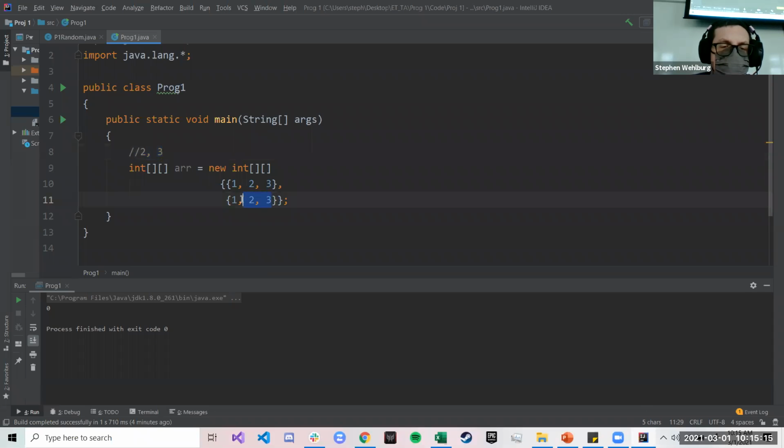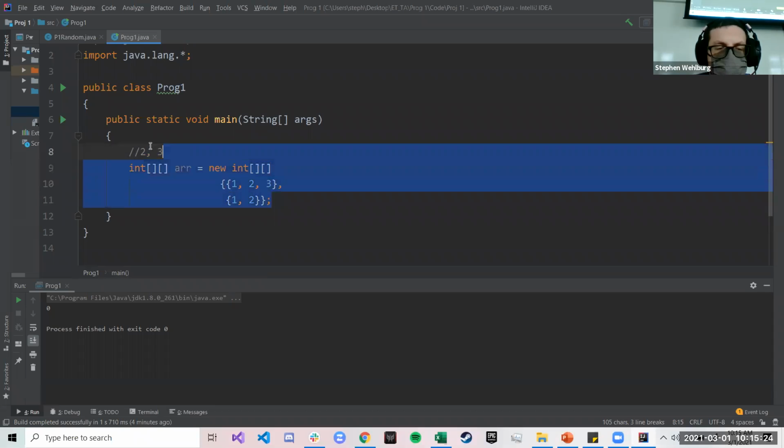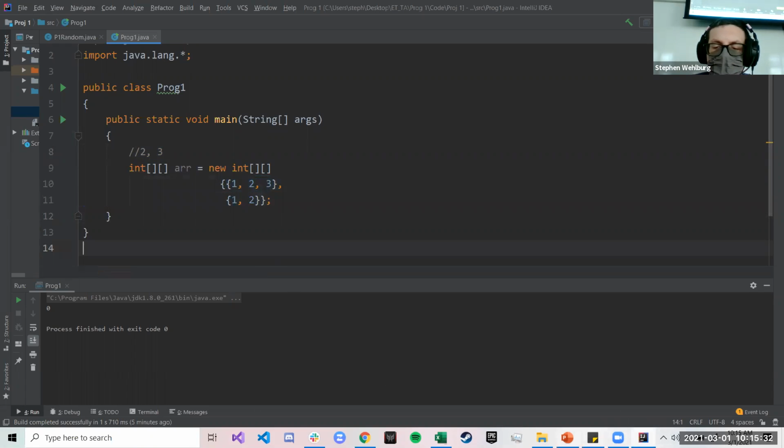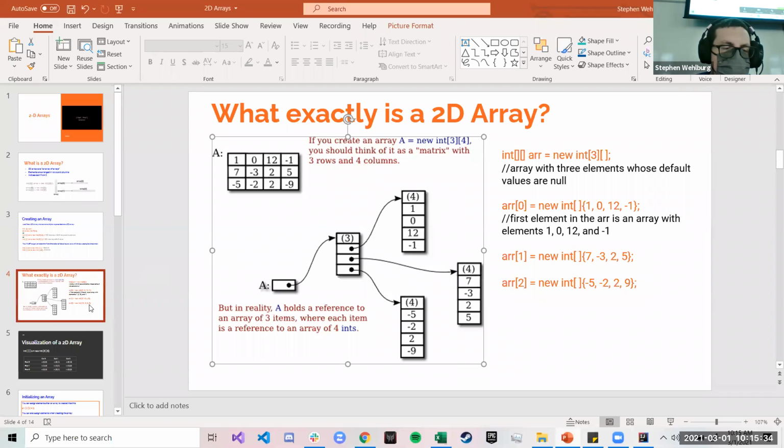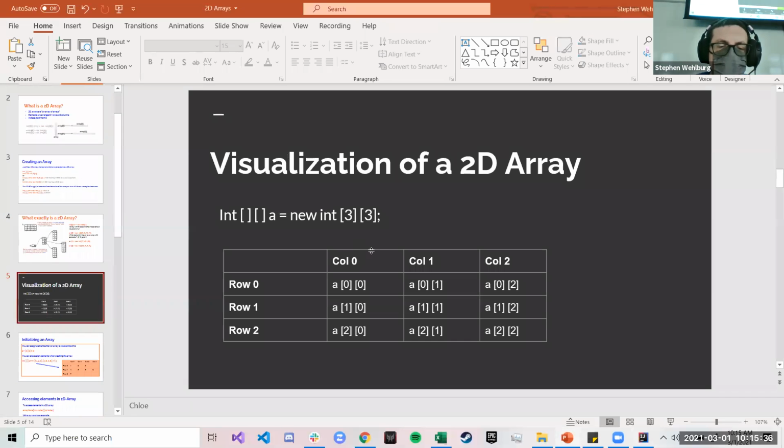You can change this internal one to be more or less. Just like with a 1-dimensional array, where you can manually code it out like that, you can do the same thing with the 2D array. I assumed they would show that before here, but that's fine. So visualization, we already kind of covered that, though they used a square because they're showing the values. Okay, so this is good.